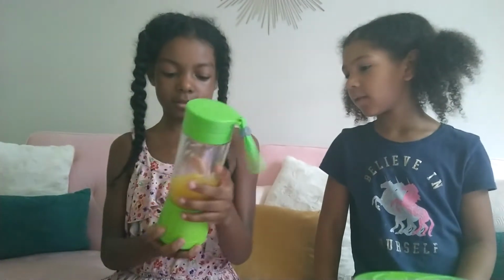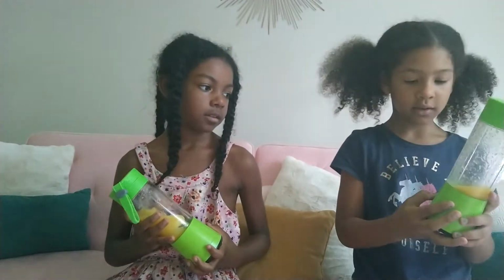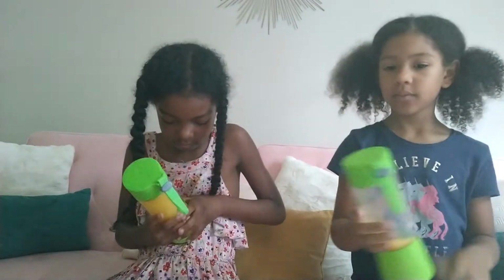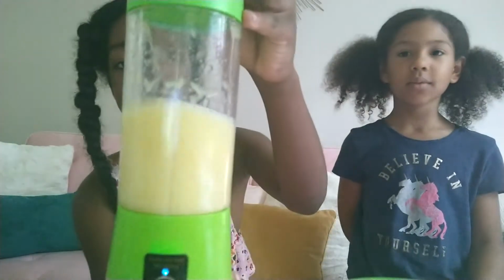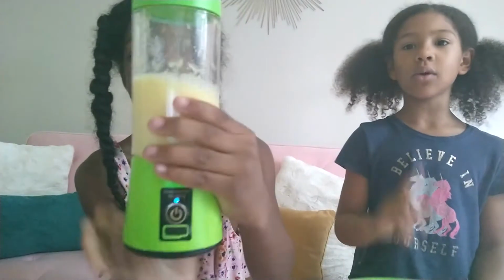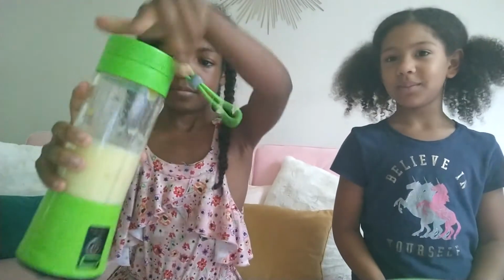Okay, so now gonna blend it. We took some out. Are you serious? Watch, this one's gonna work perfectly fine with nothing in it. Oh, I know the reason. Oh, it's working now. We have to make another part because that's only enough for one. We want to make sure all the chunks are out. Now let's pour it in.